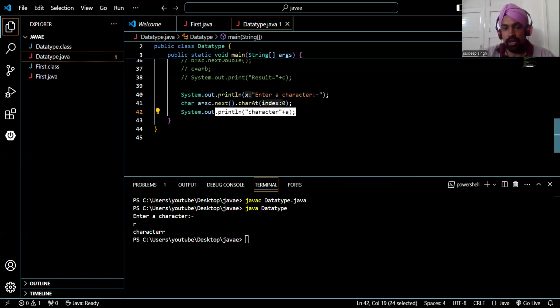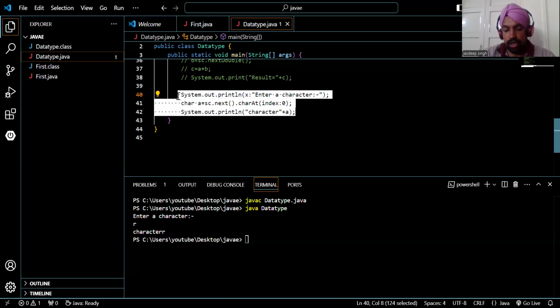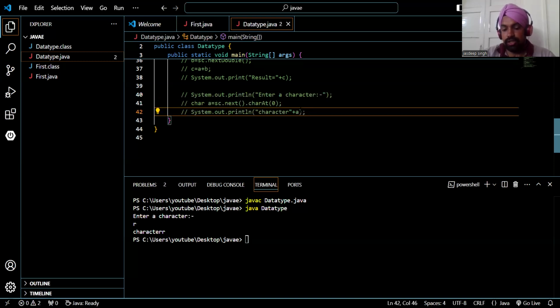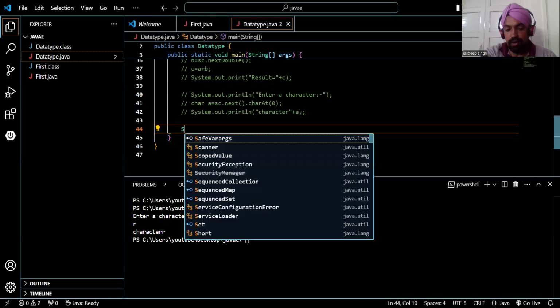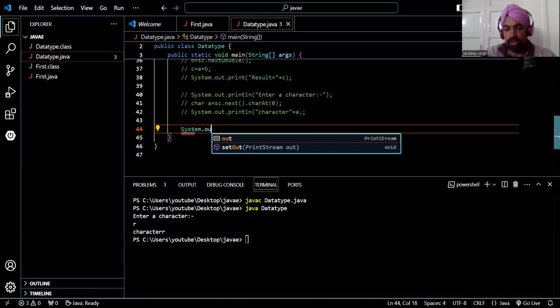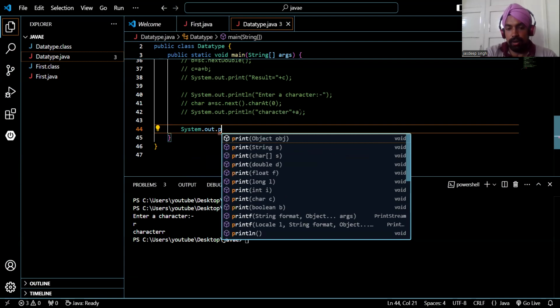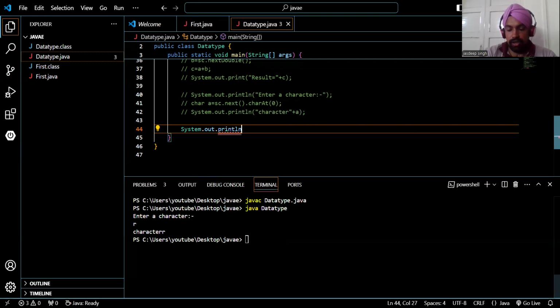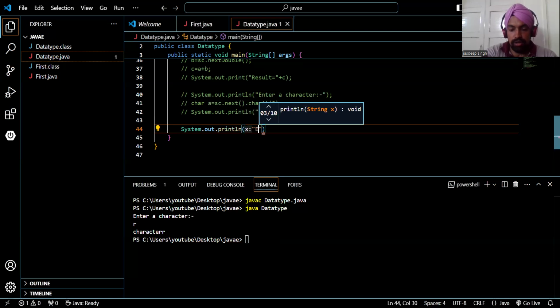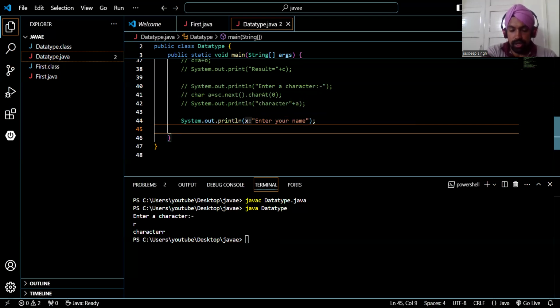Now, if you're coming from a C purpose, over there you would have seen that to enter a string, we use a loop, but in Java, we don't do that. We just write System.out.println, over here, enter your name. Now we press enter and we write String. String is the only data type which has the first letter capital.